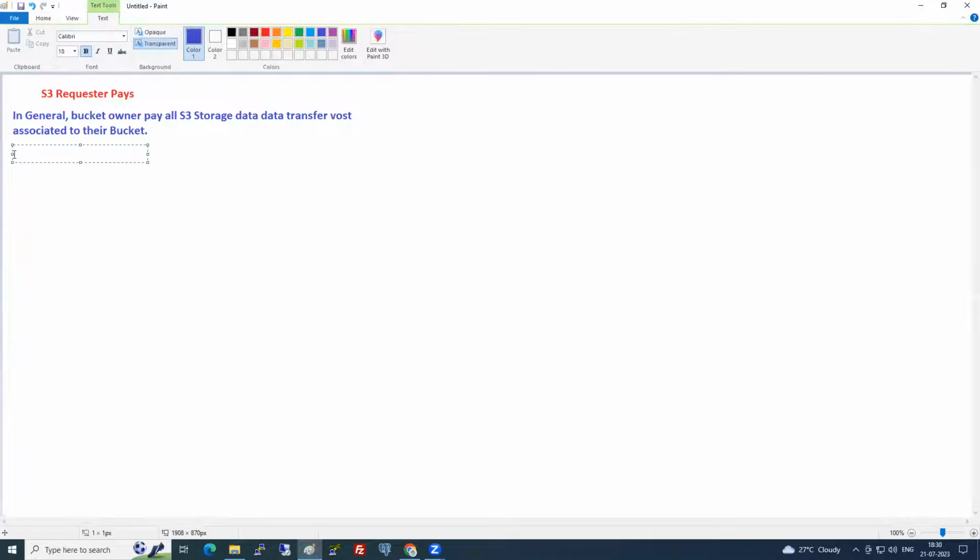So in this case, with requester pays buckets, the requester, instead of the bucket owner, pays the cost of the request and the data download from the bucket.